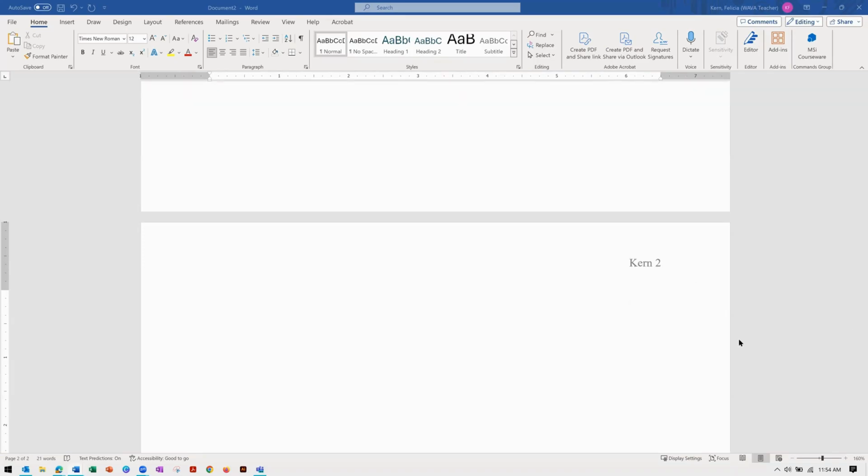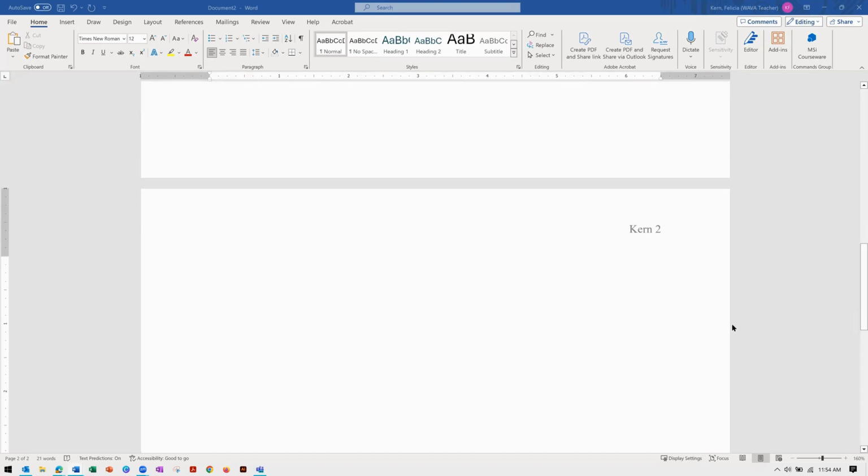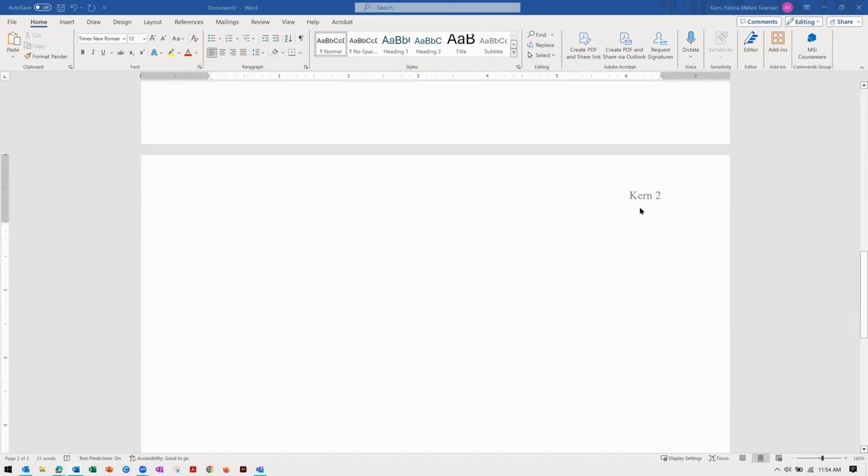We are now at the end of our essay. We're going to assume that this is a brief essay, just 1 page long, and we're working on our Works Cited page for the bibliography on page 2. I start at the top of my page, and again, I press the center button. For the Works Cited page, we simply need to type the words Works Cited. Notice that it's not in all caps, but we do capitalize the first letter of each word. And again, we press enter 1 time.